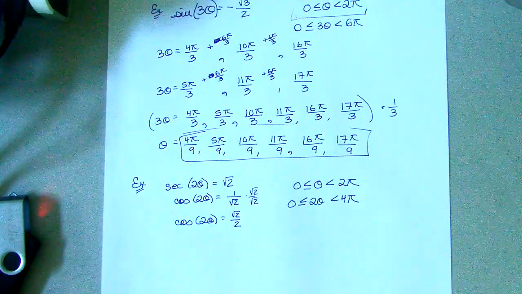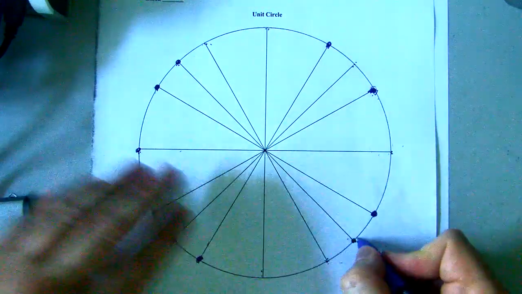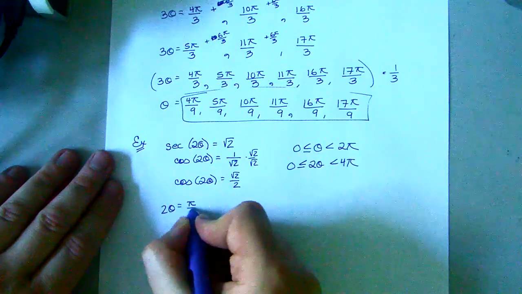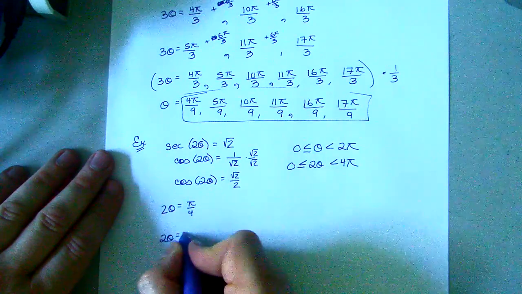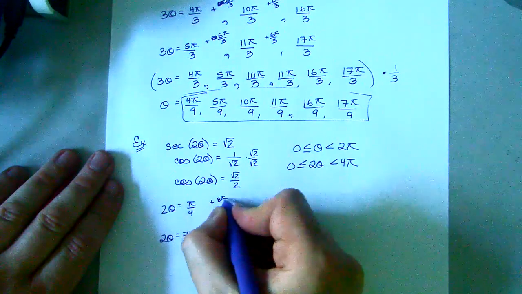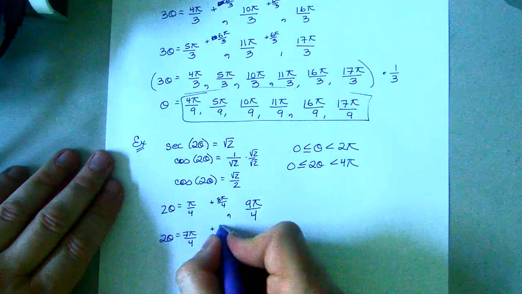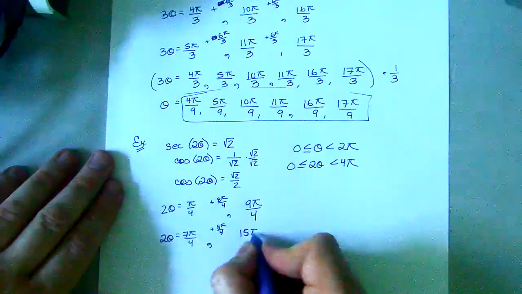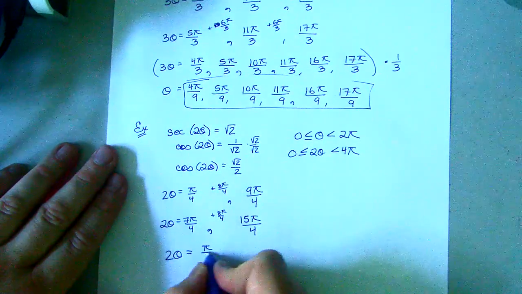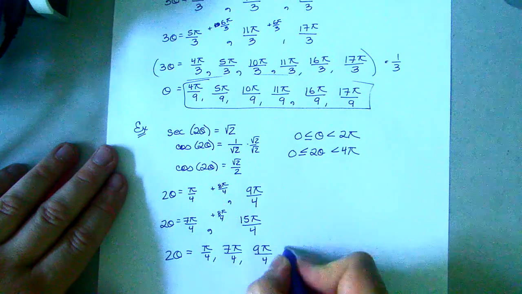Okay, let's find our basic unit circle answers. Where is the cosine root 2 over 2? Cosine's the x-coordinate. I want this one and that one. I want pi over 4 and 7 pi over 4. 2 theta equals pi over 4, or 2 theta equals 7 pi over 4. Let's add a spin around the unit circle. Let's add 8 pi over 4, so we get 9 pi over 4 for our second answer. Down here, adding 8 pi over 4 gives us 15 pi over 4. So I have 4 answers for what 2 theta could equal: pi over 4, 7 pi over 4, 9 pi over 4, and 15 pi over 4.